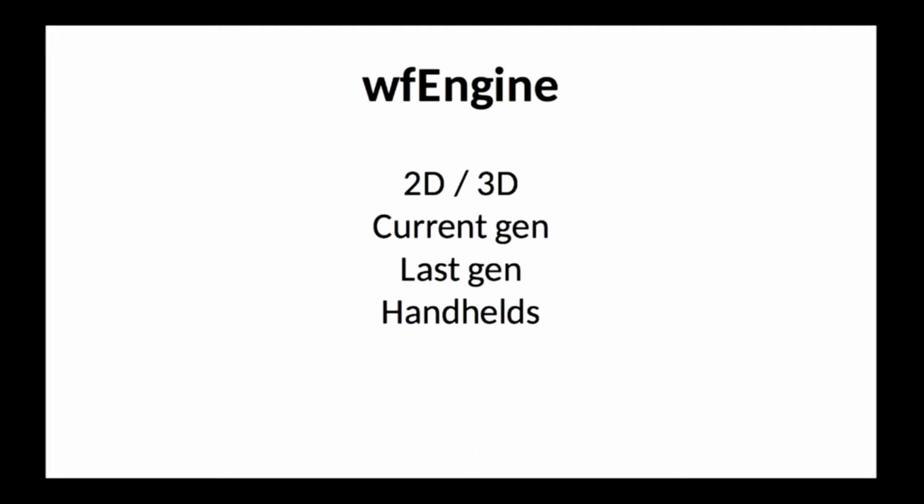The technology they're licensing to us is called WayForward Engine, or WF Engine, and it's 2D and 3D capable. It is for current gen and last gen systems and handhelds. So it supports the six targets that we're interested in, and it is a low-level, battle-tested console layer abstraction that is all C++ based.